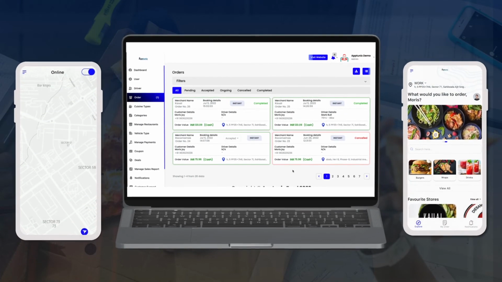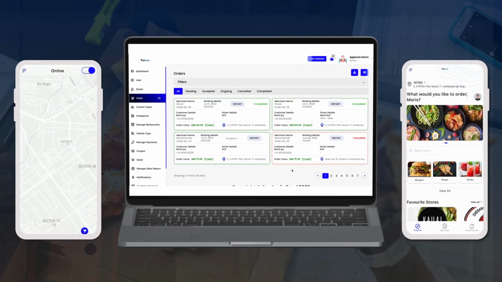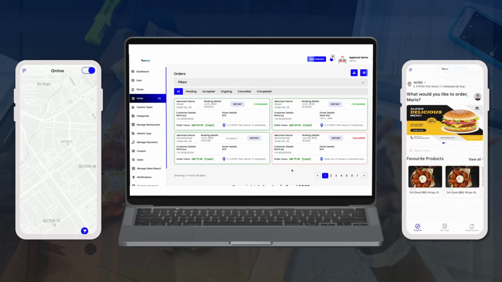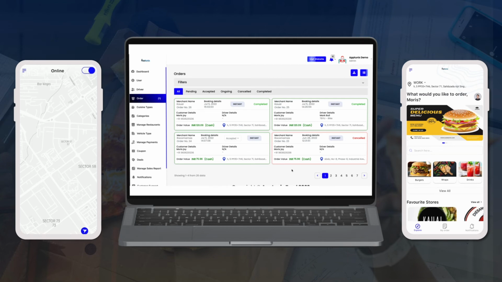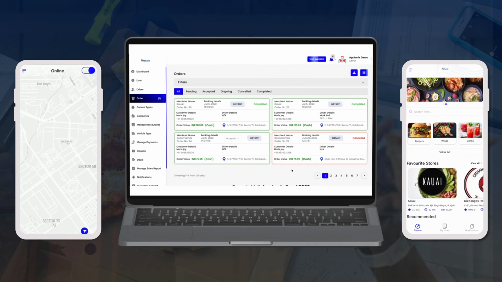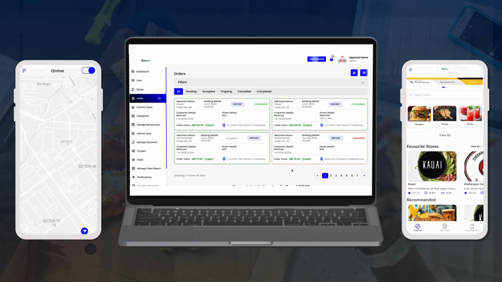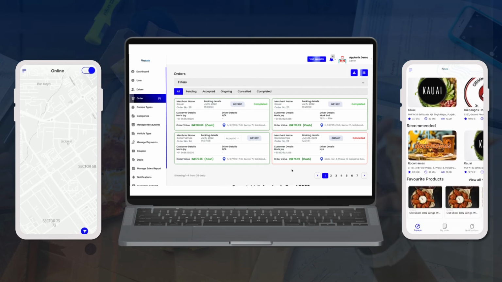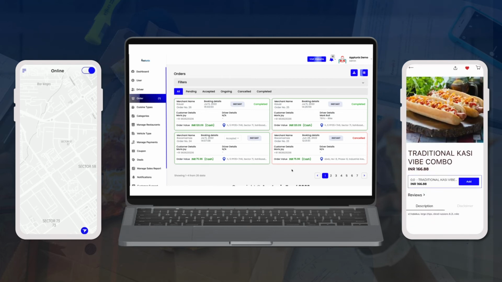This is our customer facing application. On the top, we have the address option in which you can select various addresses, or you can add your address as well. Then we have the deals option. All the deals that are applied onto the products, you can apply the banner images and that will be shown here. Then we have the search option, and then you will be able to view the cuisine types, then your favorite marked stores and the recommended, which the admin has marked, and then your favorite products.